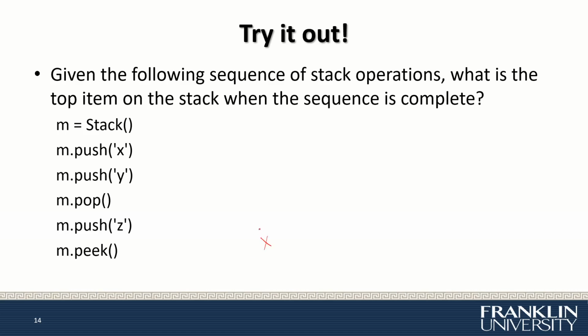And then I push Y. So now Y is on the top. Pop. So I get rid of Y. And then I push Z. So Z will be on the top. And peek. So what is the top item on the stack when the sequence is complete? In this case, it is Z.